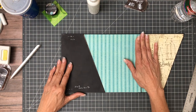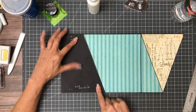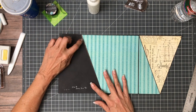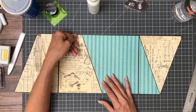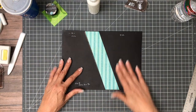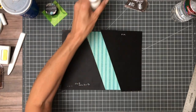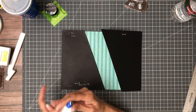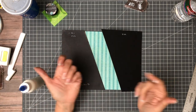All right. Okay. So now I can see something I want to make sure I don't do on the next one. So when I tuck this under here and I traced it and I cut on the diagonal, I can see it peeking out. So the next time when I trace it, I'm definitely gonna cut on the inside of it so that when this flap is closed, you don't see it. I think it'll just be a little bit more interesting. Now we are gonna add some elements here that are gonna distract from some of that. So it's not that I'm gonna change it, but since you haven't made yours yet, do keep that in mind, that when you trace it, you're gonna want to trim it on the left-hand side of that line.